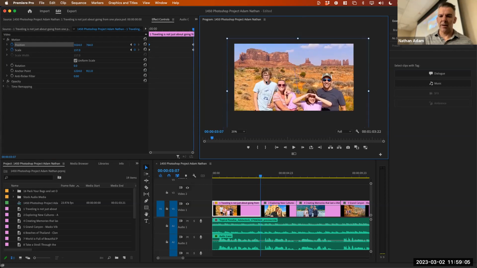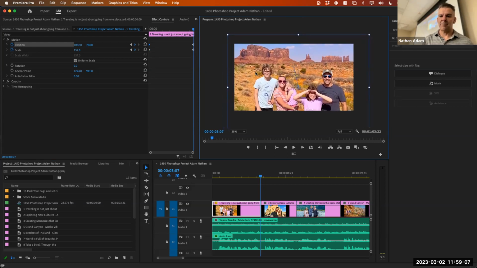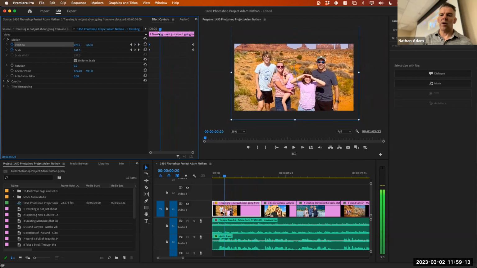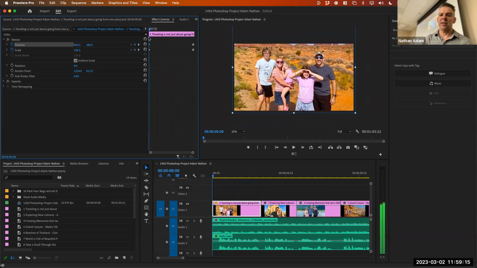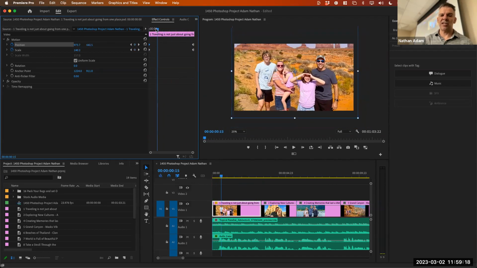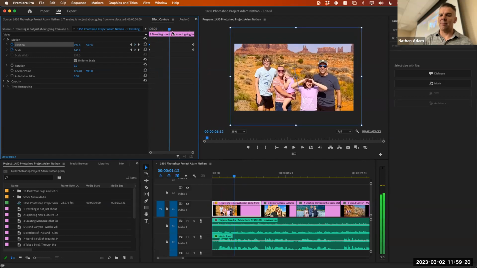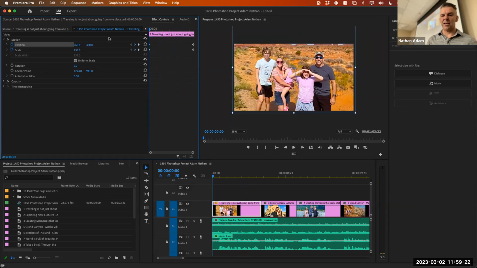So I could scale it up and maybe even do it like this. So now I've moved it and rescaled it. So here's what it looks like. It simply goes from where they are, family focused, and you can see these numbers changing because if there's two keyframes, it'll automatically scale between them. So here's what it looks like.